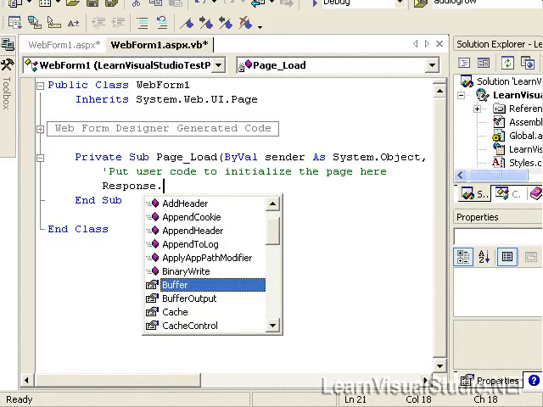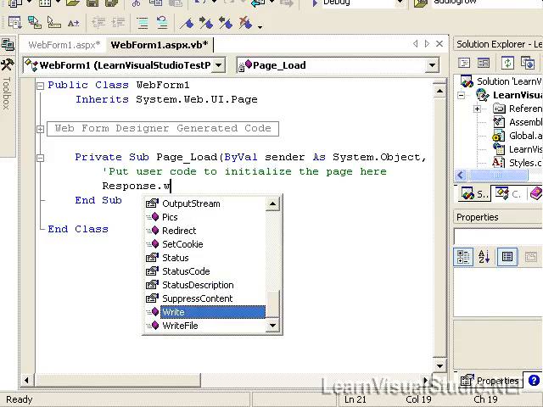Additionally, I can navigate straight to the method or property that I'm looking for by typing the beginning letters of that method or property. For example, I want to do the Response.Write method, so now I'm going to click the W key, and when I do, notice that the list members pop-up box drops all the way down to the right method. And if there were several that came before the right method alphabetically but started with the letter W, I may have to type a few more characters to get to that particular entry.